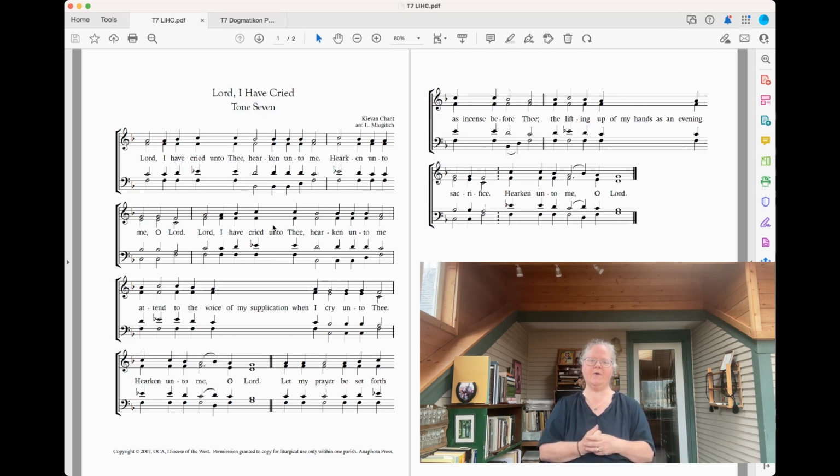So let's go ahead and take a look at this tone 7. We're going to sing through Lord, I Have Cried first, and then we're going to take a deeper look at the tone through the Dogmaticon. I'm going to do the simple conducting that I've been doing in this series for those of you who are learning to conduct. And remember, it's just a nice up and down pulse with a little sweep up to give your singers the indication it's time to breathe and sing when you get down to the bottom there.